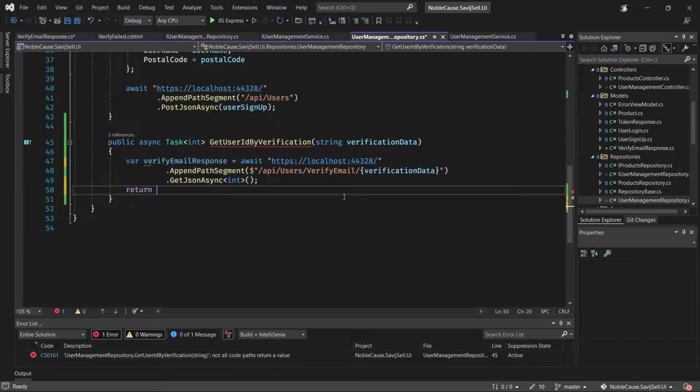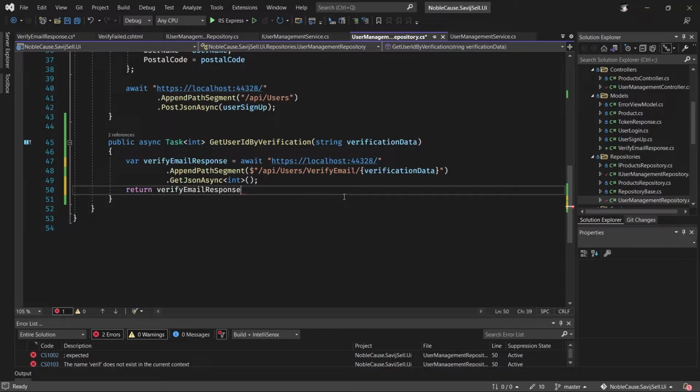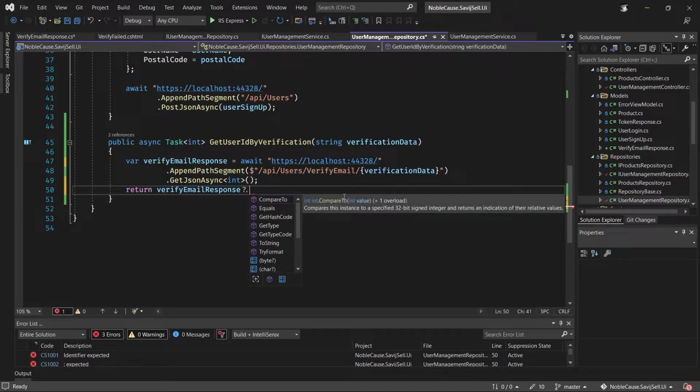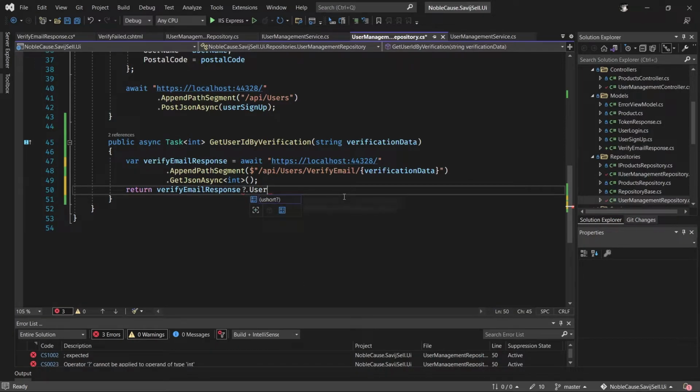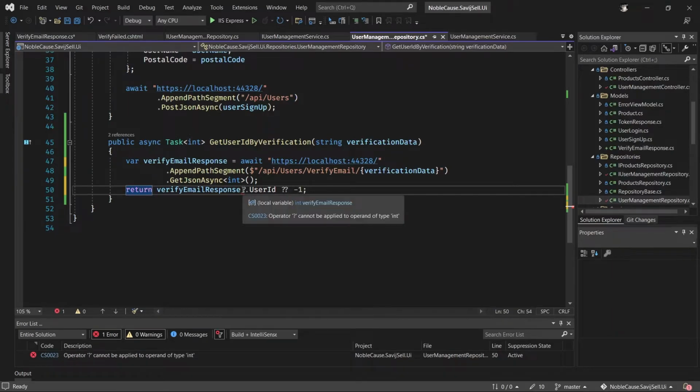I can just say return verify email response dot user ID, otherwise -1. What is your problem? Oh, because an int can't be null.